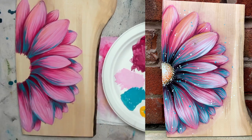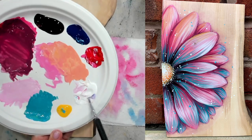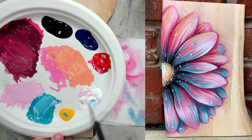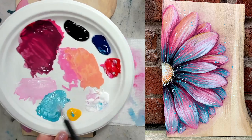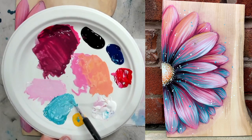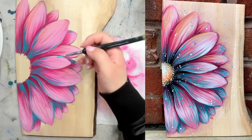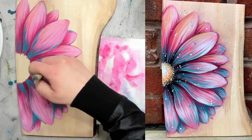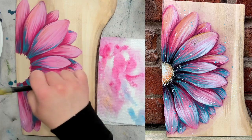All right, I think that's good for me for the darker one, so I'm going to move on to a lighter one. And the lighter one is so easy. You just add a bit of white to this, and there you go. You have a lighter version. And then with this one, we're going to add it to the same areas, but a little bit more central towards the middle. So let's say right here, I'm going to add it a bit more towards the middle.